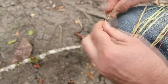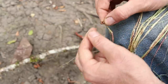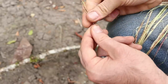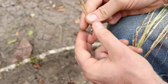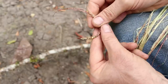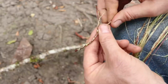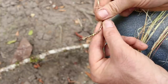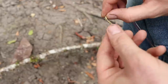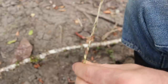To start, you take several strands and twist until it wants to double back on itself like this — you have a little loop. Then you pinch it with this hand and do an overhand twist on either one, and let it twist again on itself. Overhand, overhand, twist. You can start to see it forming. That's a really strong length of cordage, but before you run out of fiber, start feeding in new fibers — let them get part of the twist and that will lock them in place. You can continue adding fibers to make whatever length of cordage you need. I'll just do an overhand knot to finish it. And there's our cordage for a trap.